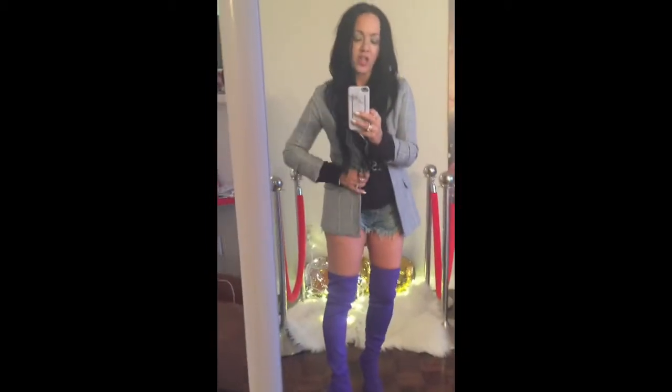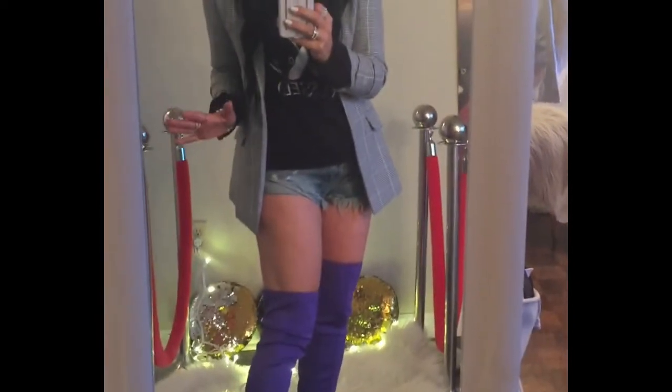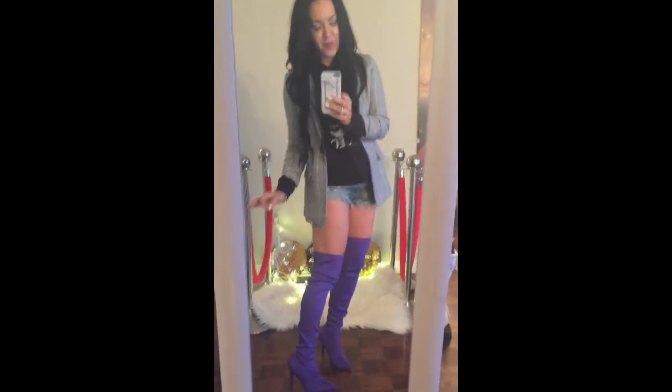Now, a lot of these come in a very boxy, big fit these days. So if you've got a boxy one, I think it looks great with shorts. Otherwise, I mean, you can still rock this. Obviously, you're gonna wanna save this for a special night out or a fun occasion. With a sweatshirt, it kind of gives it that vibe that says, I don't really care about what I'm wearing, but at the same time, I kind of want to look good.